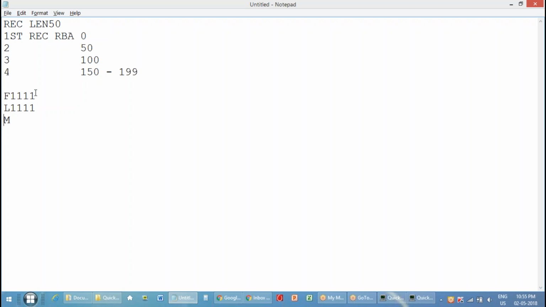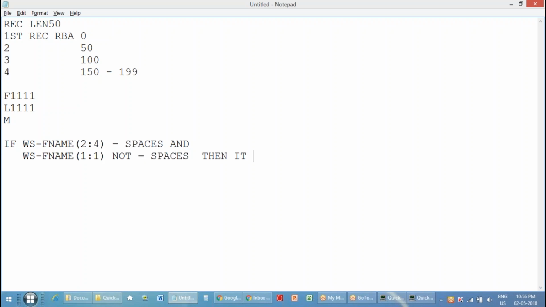So you find out if WSF name 2:4 equal to spaces. Plus you have to save it, right?